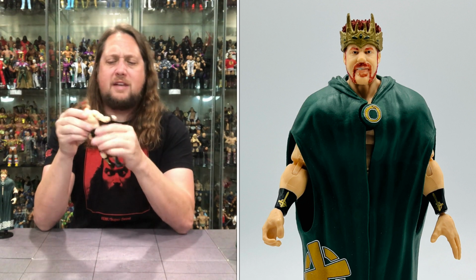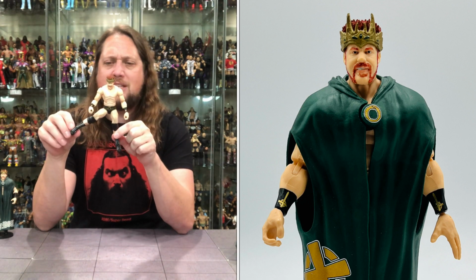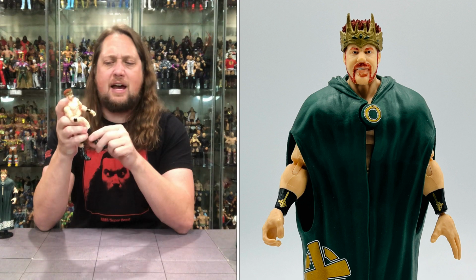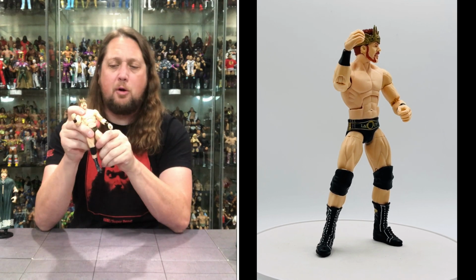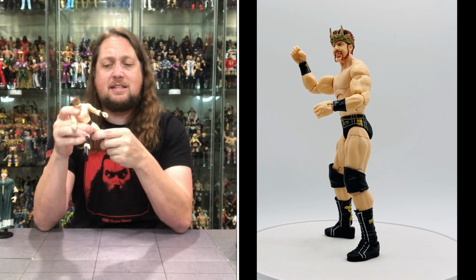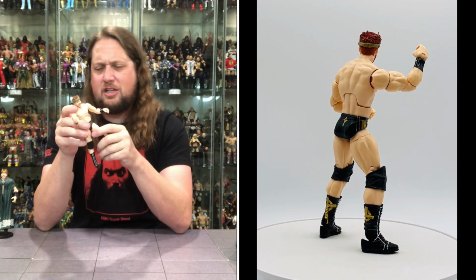Ab crunch, waist articulation. Once again, we get this crazy hip leg issue with Mattel. You always get one leg that'll go out just fine, the other one kind of frozen to time, and then, of course, you got the bounce back. You got the action feature. Look at that. Sheamus just ready to go. He's like a Hasbro back in the day. This leg does not bounce back, though, so you can easily tell which one, and for whatever reason, it seems to be primarily the left leg that they're having issues with, which is really strange as well.